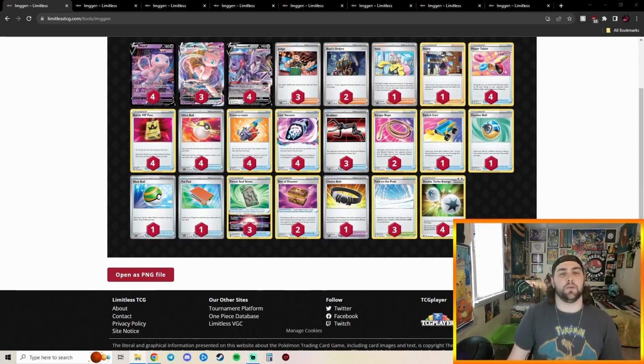But for the list here, we got DTE Mew. Now, to go over some of the things that I like about this list is I like the 4 copies of Lost Vacuum. I think 4 copies of Lost Vacuum in Mew decks is very important because you can bump your own path if you need to draw cards with Fusion Strike system. I also think it's very important because you need to sometimes bump your opponent's path to the peak as well, and sometimes even removing Bravery Charms and things of that nature can be very beneficial because then you don't have to use as many Power Tablets to attack with your Mew VMAX.